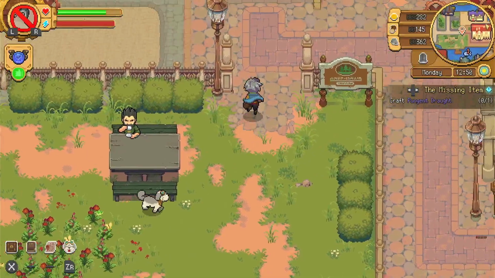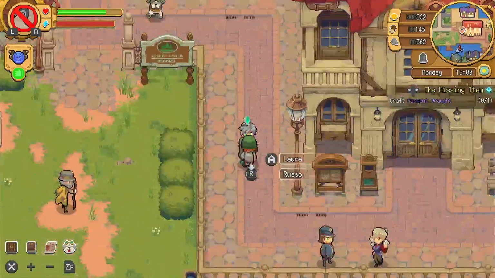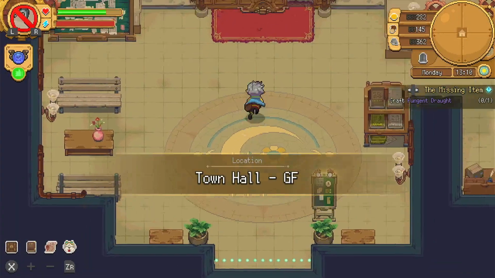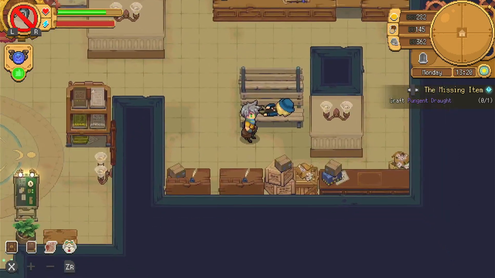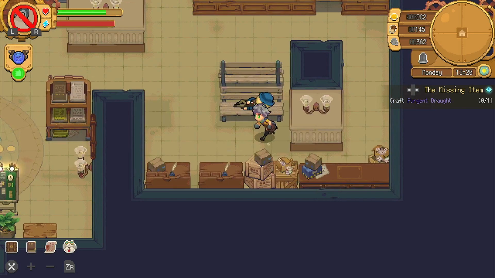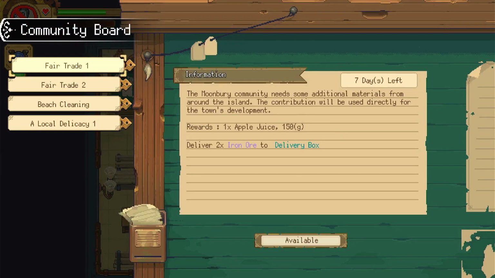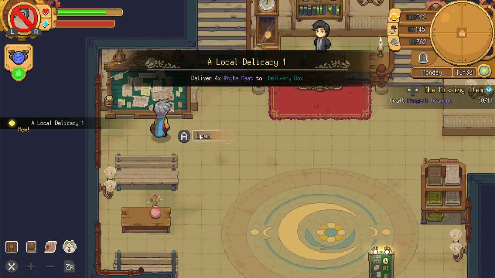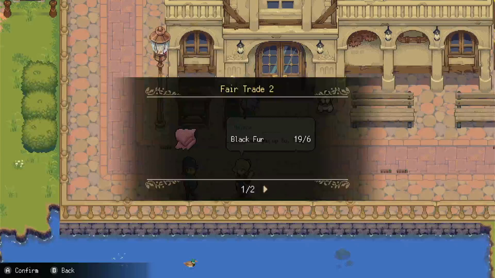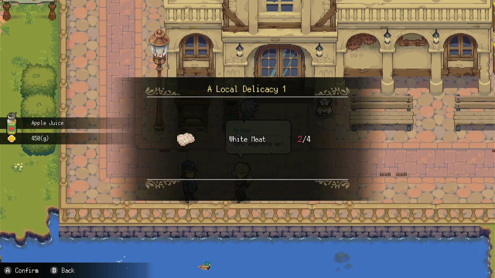Okay, and I think I need to find Luck at his farmhouse, I think? Oh, hang on. While I'm here... Talk to Xiao. Hello. Let me talk to you okay there, Dev? Two iron ore. I don't have that at the moment. Six black fur. I can do that easily. Rubbish at the beach. I can do that. White meat, guess I can do that. We have plenty of black fur. Okay.